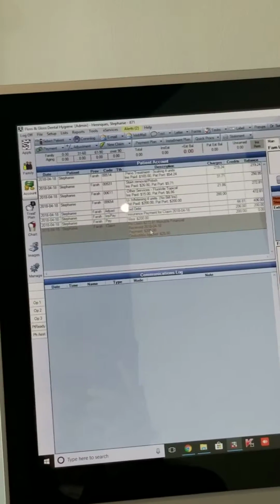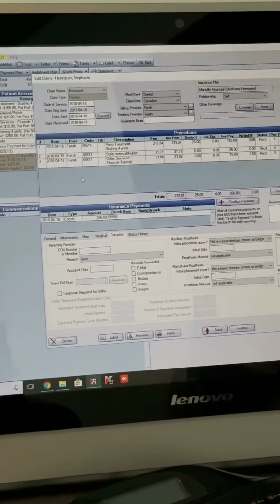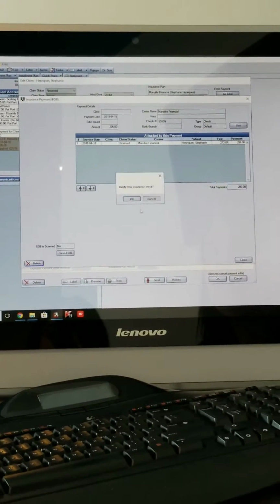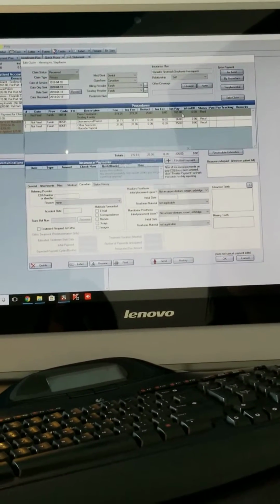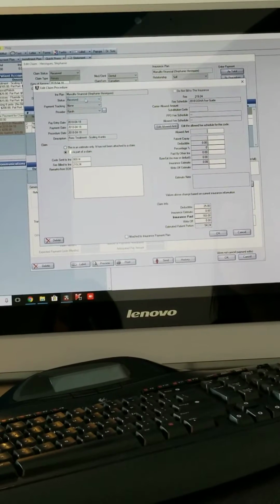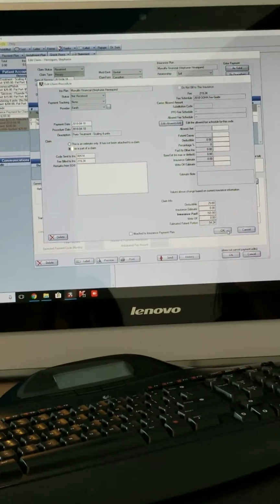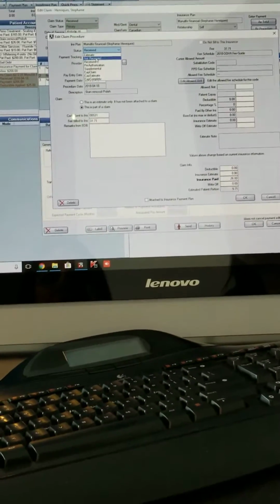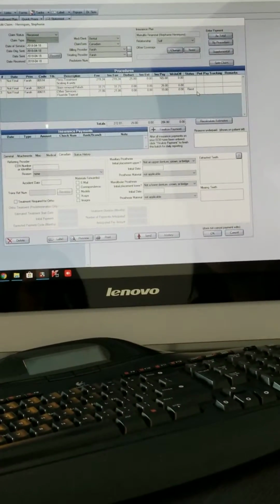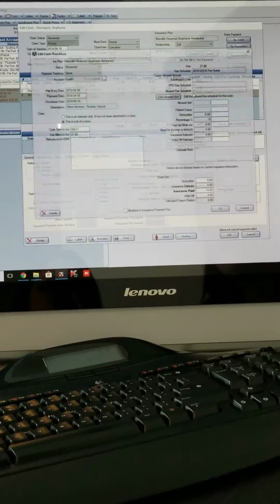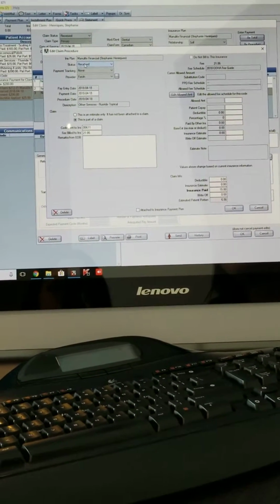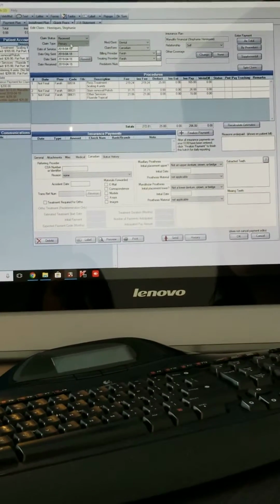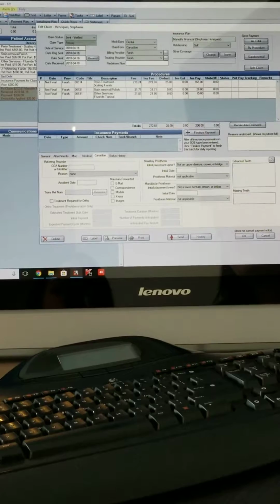So I'm going to take the payment out now because I don't want it showing in your system. Right now they show as received because I did enter payment, but I won't be able to take that payment out unless I put it as not received. Change this one to percent.